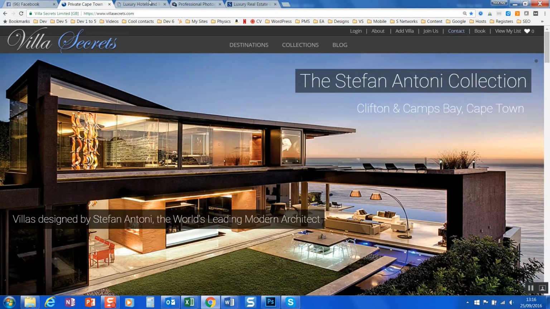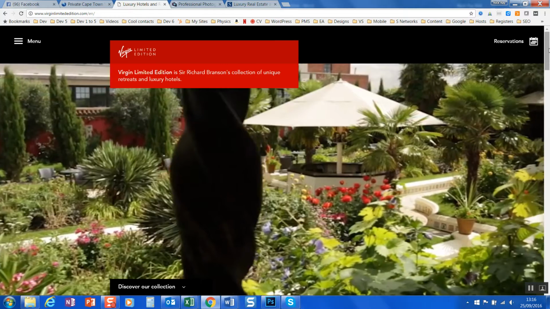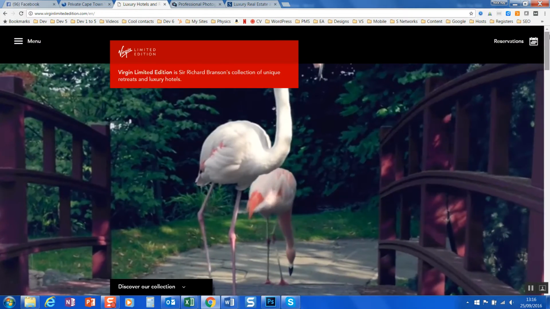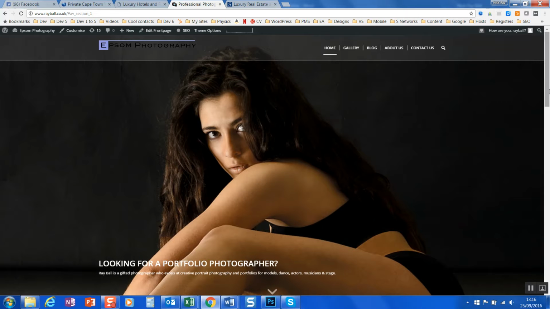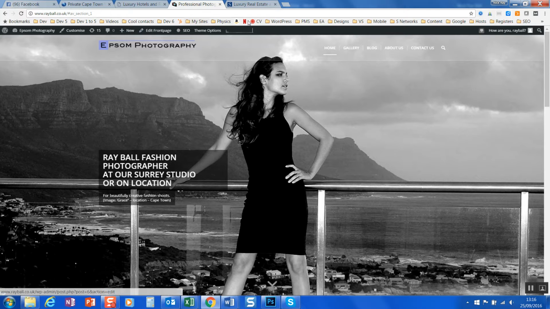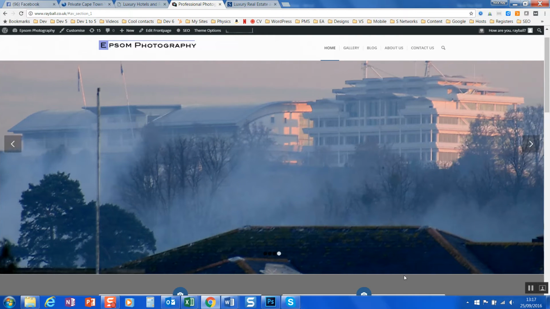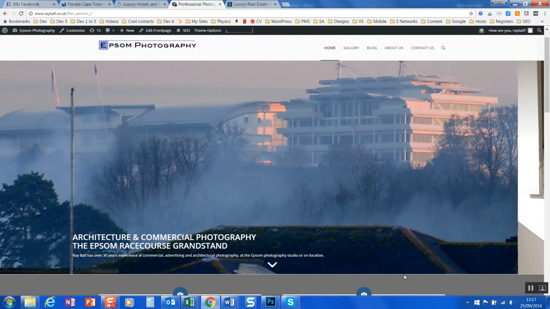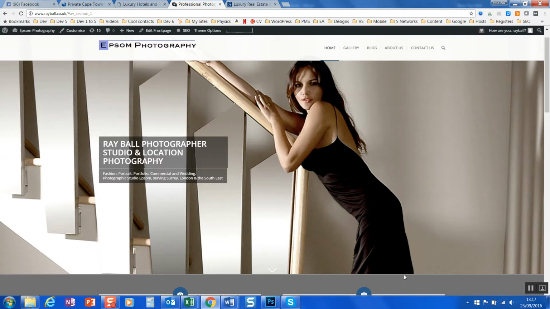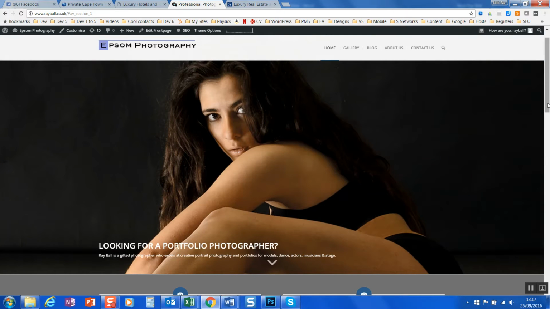Okay, so as I said, we can see it on virginlimitededition.com. We can see it on our own website. And note that even though we've got this little bar at the top, it's still stopping at the bottom of the screen. So there's obviously some code that works out what the size of the screen is and says the bottom ends here, and it will chop off the picture at the bottom, I expect. It's not going to resize it up and down. I think they just chop off the picture at the bottom.